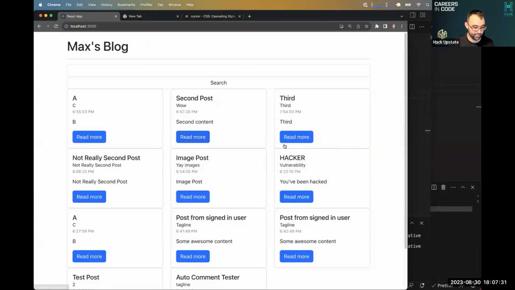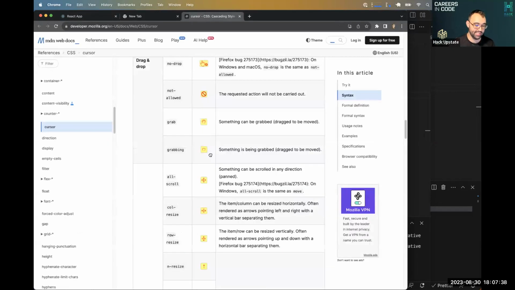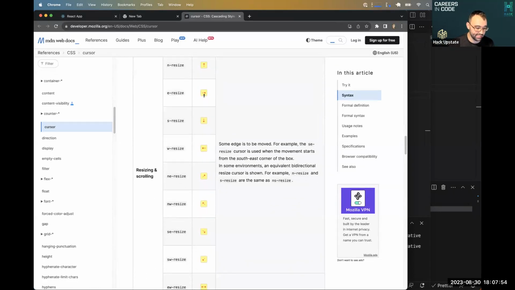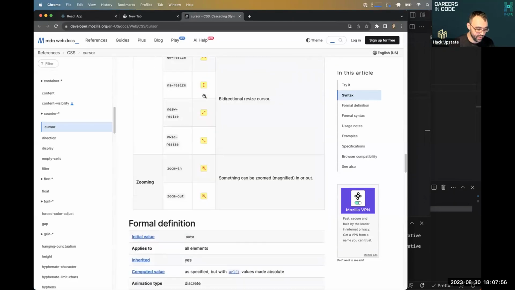Oh, sorry, I'm on my search button. If you hover over the search button, they show you what that little not allowed looks like. I will say it is different on different operating systems. So if you're like, well, I really wanted that no sign, on the Mac, you can see my cursor right now is a little pointer with the no sign underneath it. So it isn't consistent on all operating systems, but you should get something pretty similar to that.